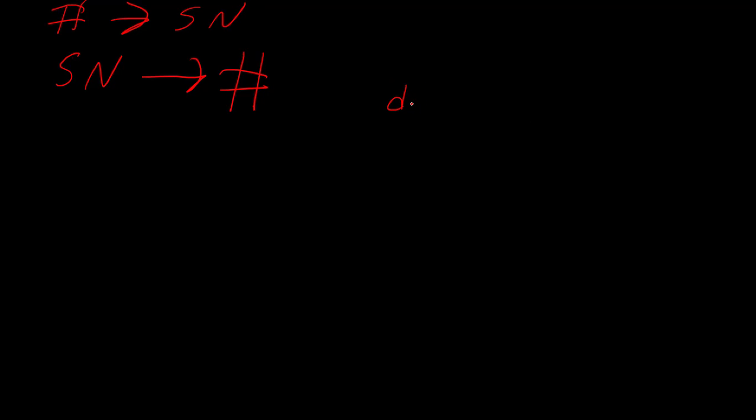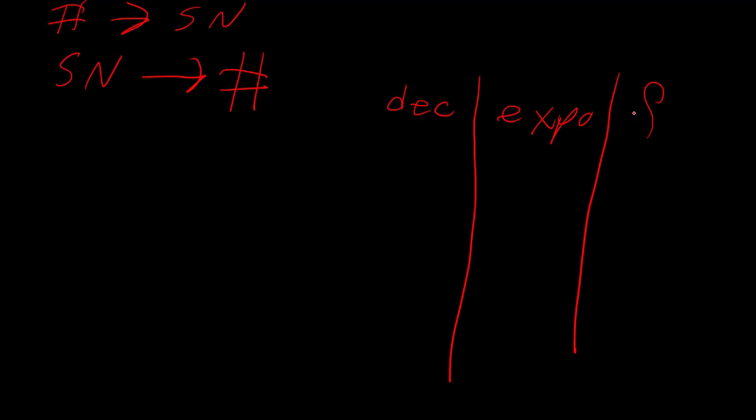So when we take a number that's in scientific notation and bring it out to a regular number, we do the opposite. So when we had a number and bring it into scientific notation, I'll just make a chart here. I'll put decimal for decimal, expo for exponent. And we really don't need the function. I think we know what to do by now.